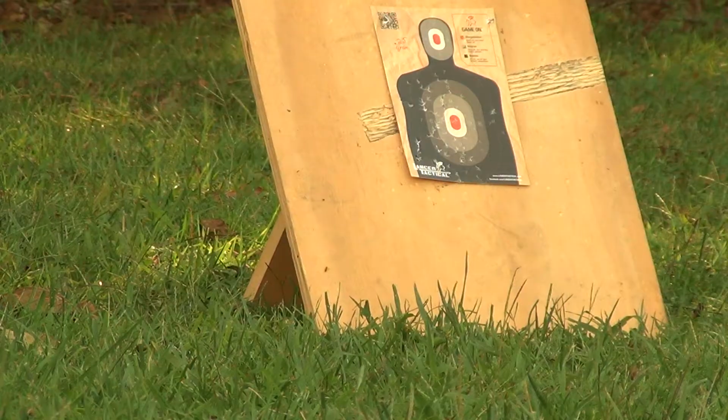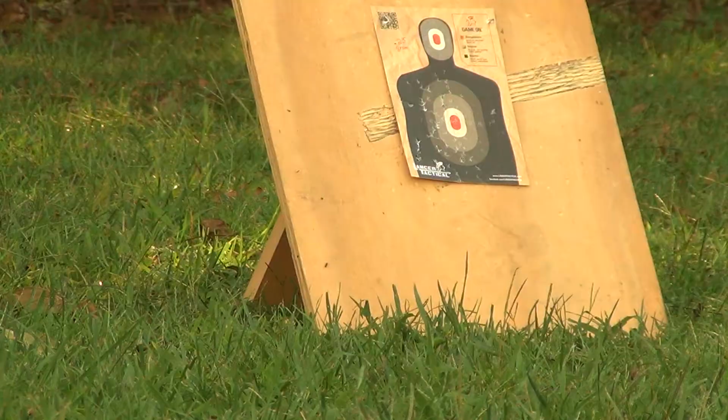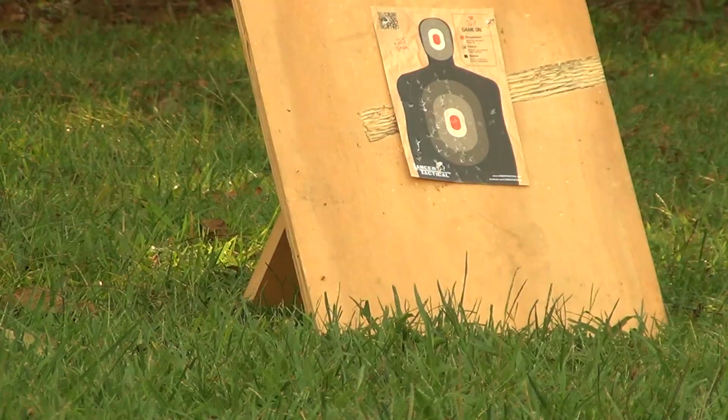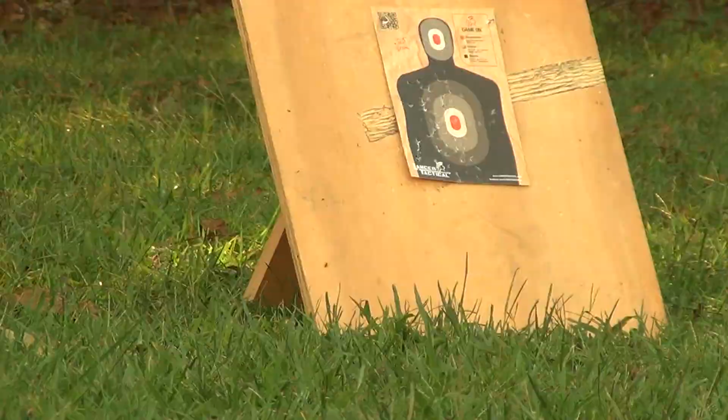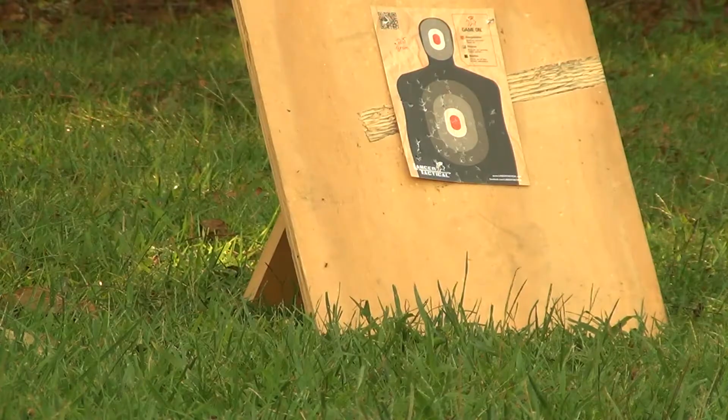Here's the results from 50 feet with the 0.25 gram BBs. They were pretty good. I mean, they were going right where I aimed, and if they went off, it was because of me. It was user error. I mean, it's pretty accurate. I've seen more accurate, but it's pretty good. So next we're going to be at 75 feet using the 0.25 gram BBs.